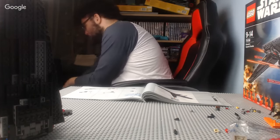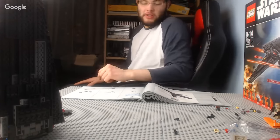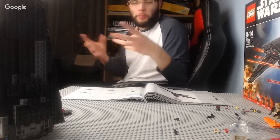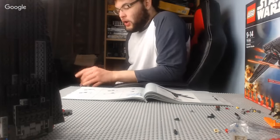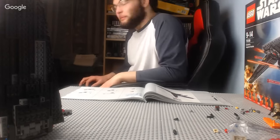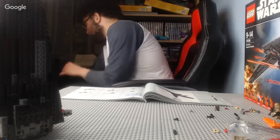I just bought the First Order fighter, no polybag, and one piece was missing, and I wanted to die. Oh wow, you could order it. I've never done this because I've never had a piece missing. Okay, first of all, are you sure it's missing, or did you just open it too vigorously? Because sometimes I've opened a bag too vigorously and it's just gone everywhere. But I'm pretty sure you can call Lego and they send you a piece. I've never done it, but I've heard these things are possible. So who knows? Is it a big piece?